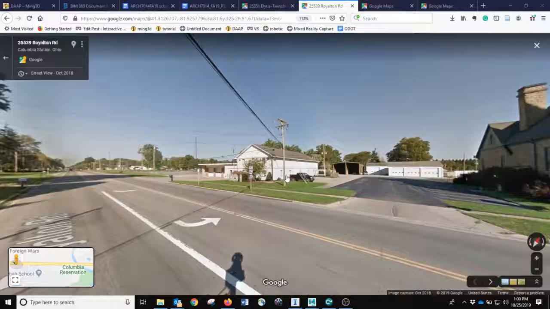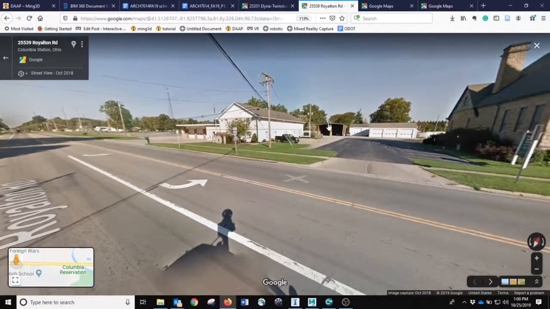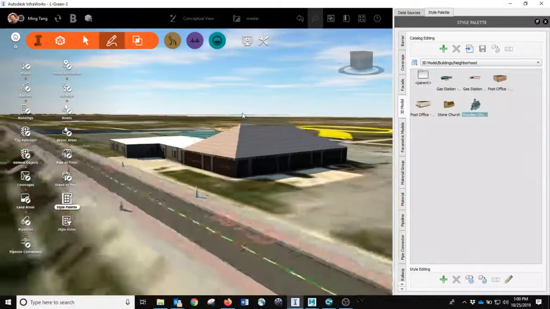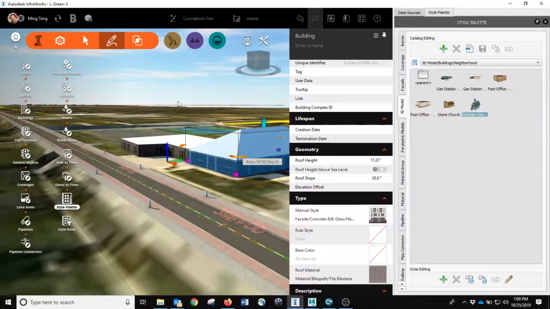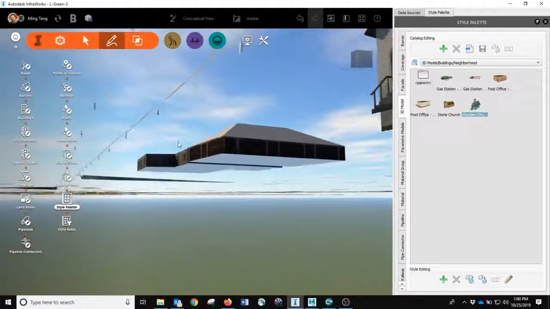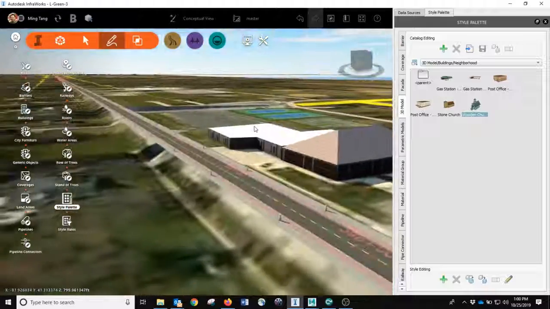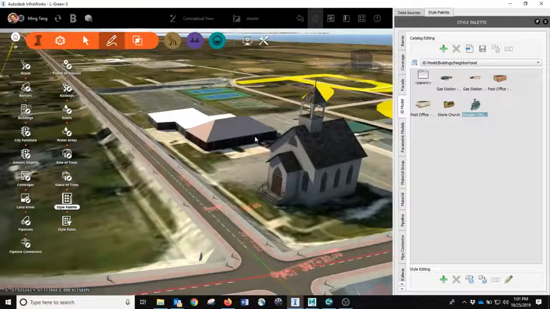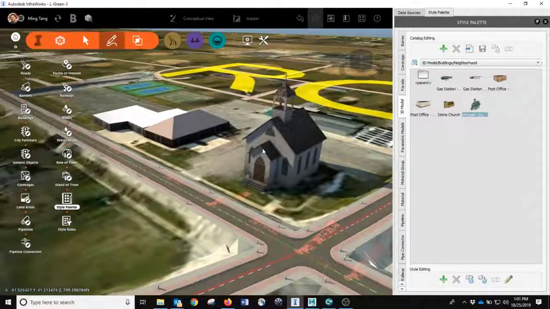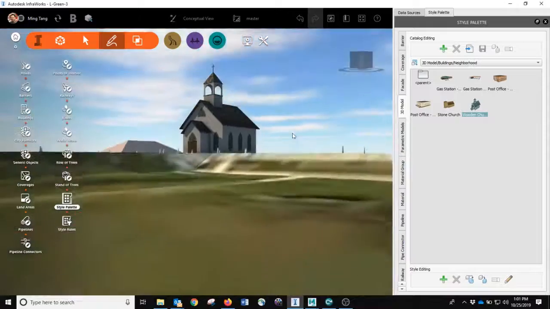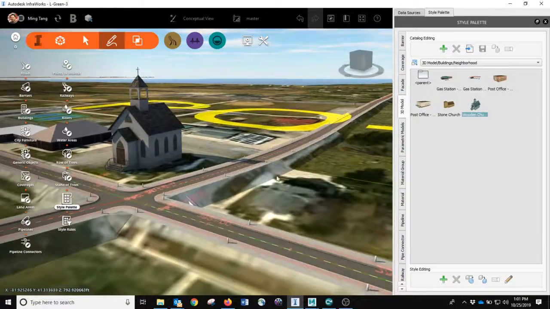Okay. So again, pay attention to the reference. Use that to help you create a 3D model, right? As close as you can. All right. I think that's pretty much about the building. I will break down into other tutorials like trees or utility poles and other city furniture. So that's in other tutorials. All right.